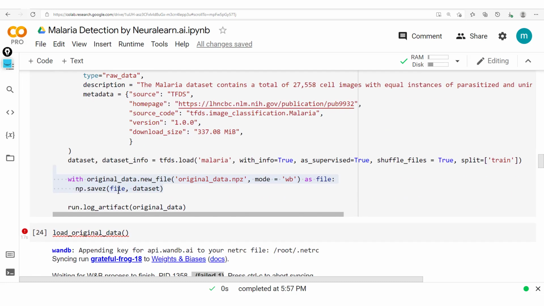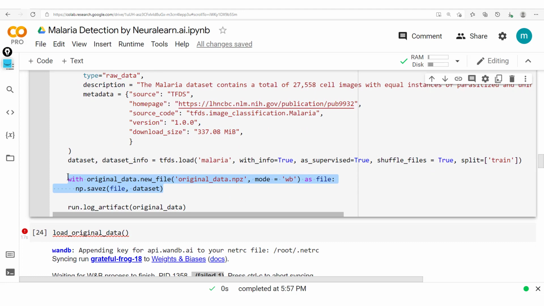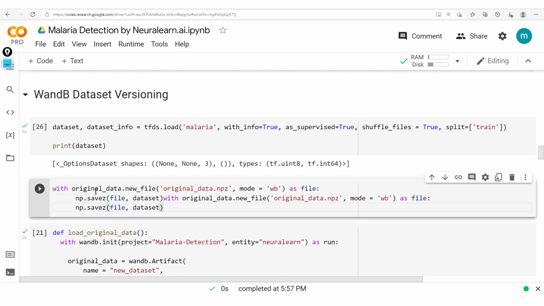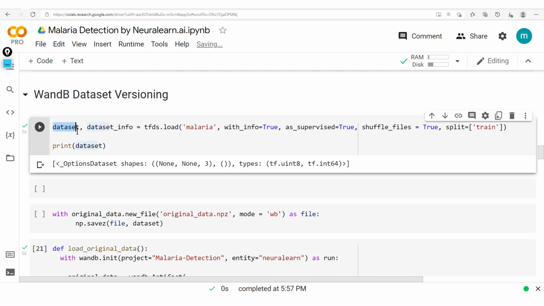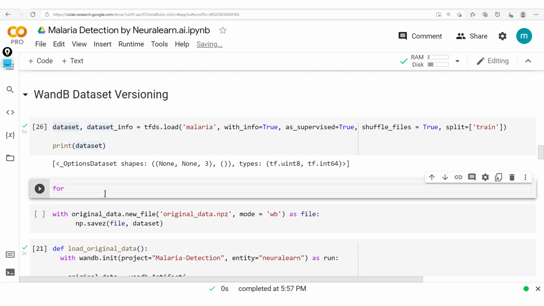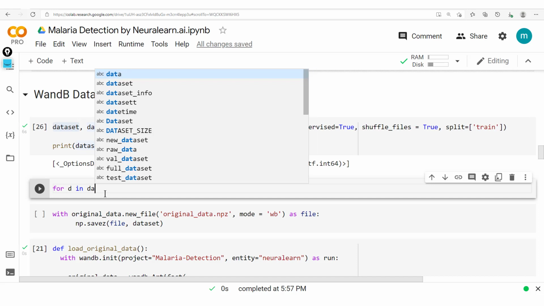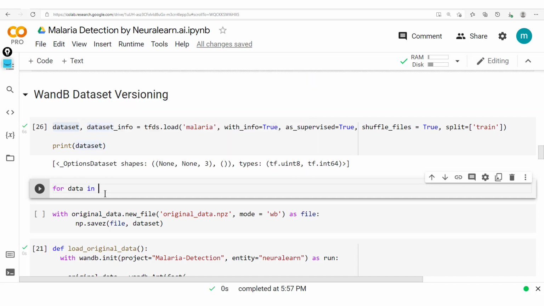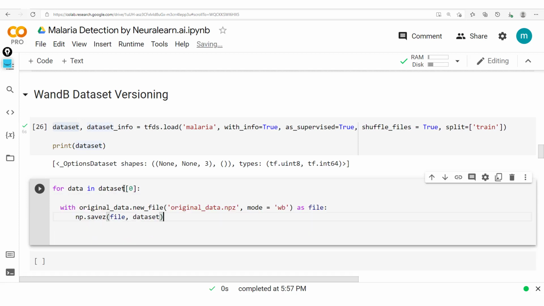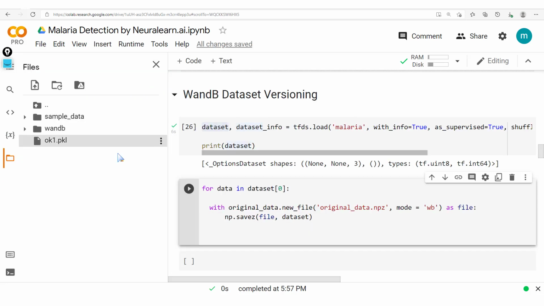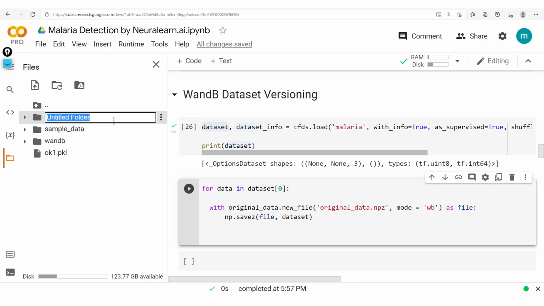So from here, we're going to copy out this code. Let's copy out this code and paste it out here. Click back. And now what we're having here is we're going to go through this dataset. So we have for d in dataset, or for data in dataset. Now we have a list here, and then we could pick out the 0th element. So pick out the 0th element, and then for that we are going to create this folder dataset right here. So let's have this new folder and call it dataset.